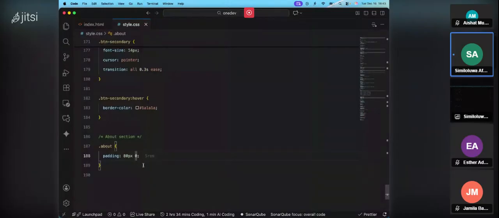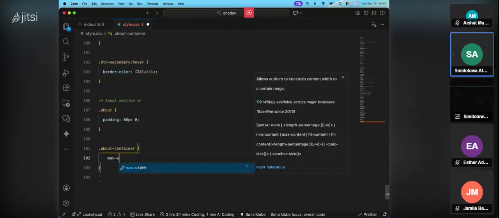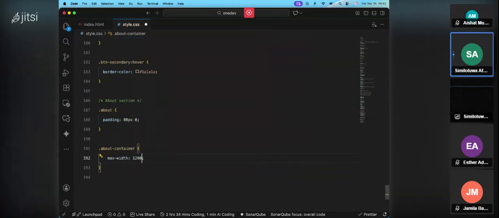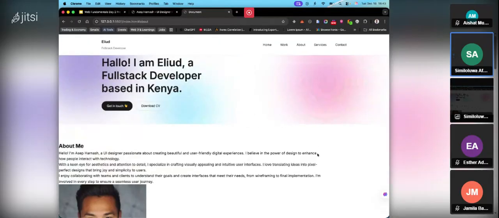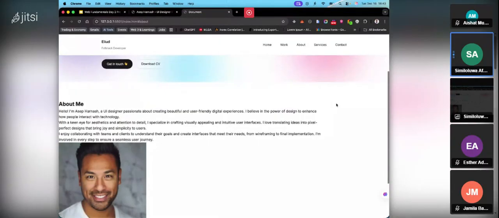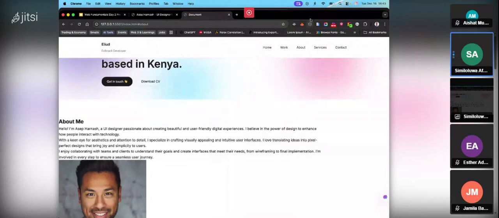So now, next thing we are going to look at is what? The container. So the container is going to have a max width of 1200 pixels. That's to mean that it is going to be cut short. But who can remind me, what do we use to ensure that it is centralized?